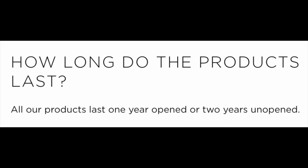According to the Tanlux website, their product is good for 1 year once opened and 2 years max not opened. So what I would say here is either we have a product that has at some point been opened, due to the fact that there's all sorts of crusty bits around the edges, or a past expiration date product that somehow leaked into the cap and it's turning yellow just because it's old and thickening, and that's why it doesn't look like the bottle's entirely full, just because moisture is leaving it. Either way, not a great start.